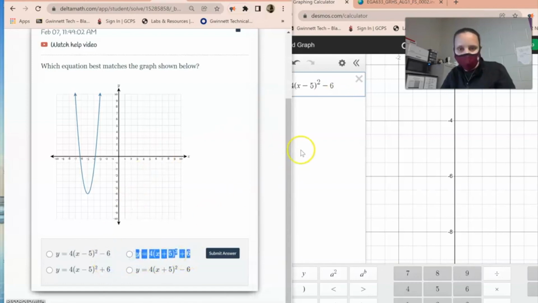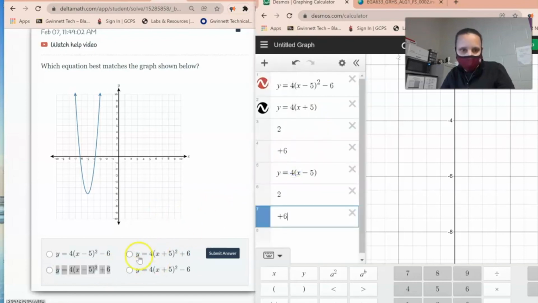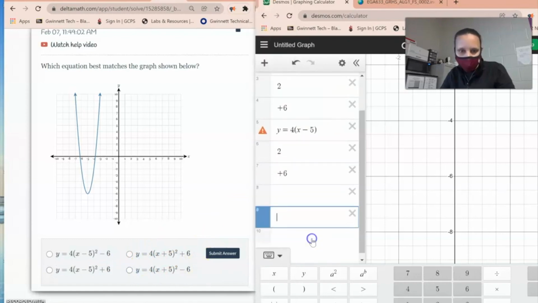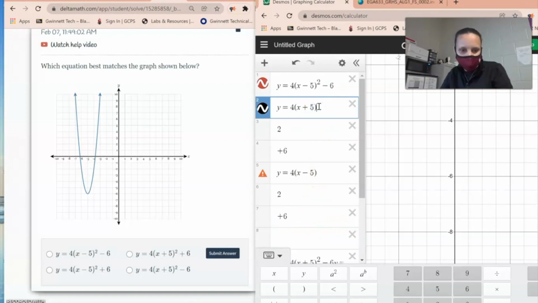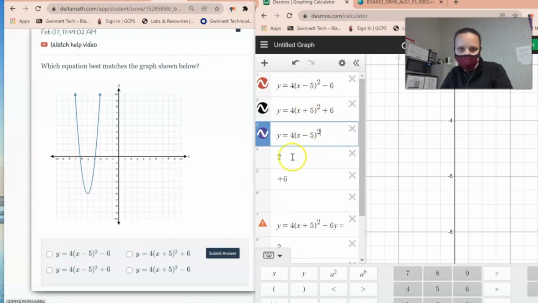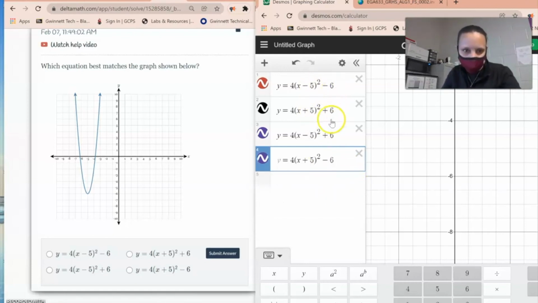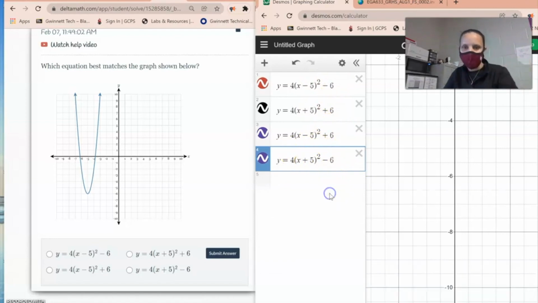All right, so again, Control C, Control V. I'm going to do all of these at the same time. Control C, Control V, Control C, Control V. And then I'm going to come fix all of them. So that's 2 squared, X out of that, Control X to delete, Control V to paste. This one is squared, X that, and it's just +6. I can write that in. All right, X out, X out. This has got too much stuff. Delete, just make it match. Delete. All right, now just check your equations, make sure they're the same thing. So -6 +6 +6 -6. Okay, cool. All right, so that's on there.